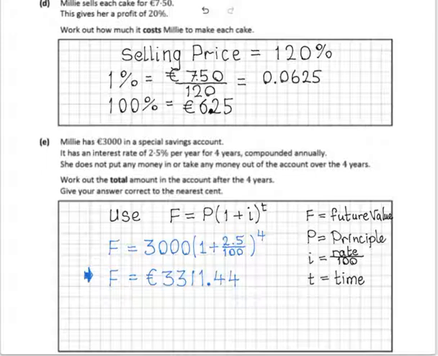That's the tricky part. Let's put it all together. €3000 is the starting amount, open the brackets, and you can see the 1 plus the rate over 100 is the interest, and apply a power 4. Put this into your calculator and we'll get a final result of €3311.44, which makes sense.